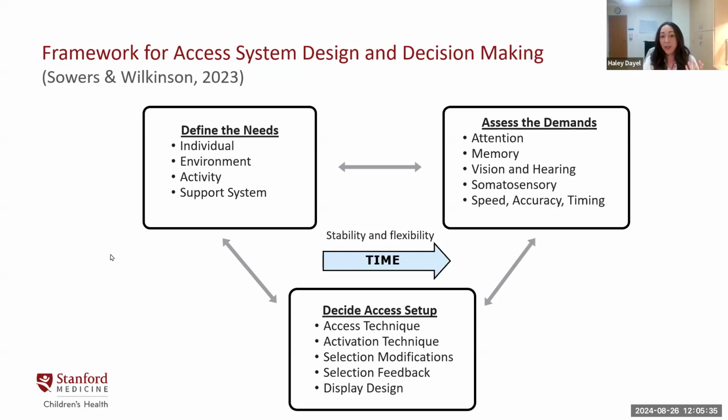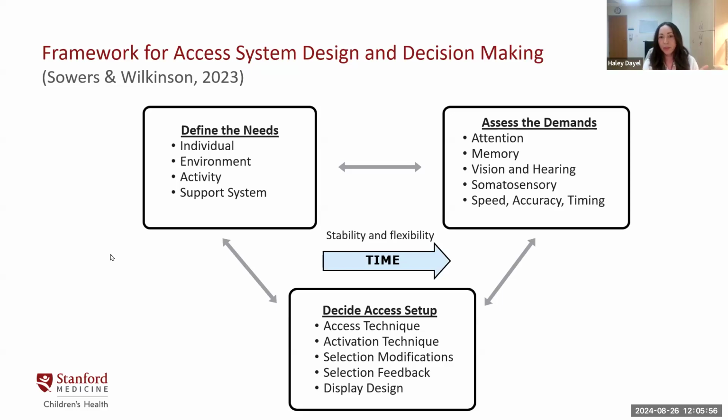In other situations, maybe communicating more quickly is really the priority. So they might use a different access setup. For example, if somebody needed to communicate with a service dog and they needed a quick way to signal "come" to that dog, they might hit something like a Big Mac, and that's not going to give them robust communication, but it might work for that particular task.